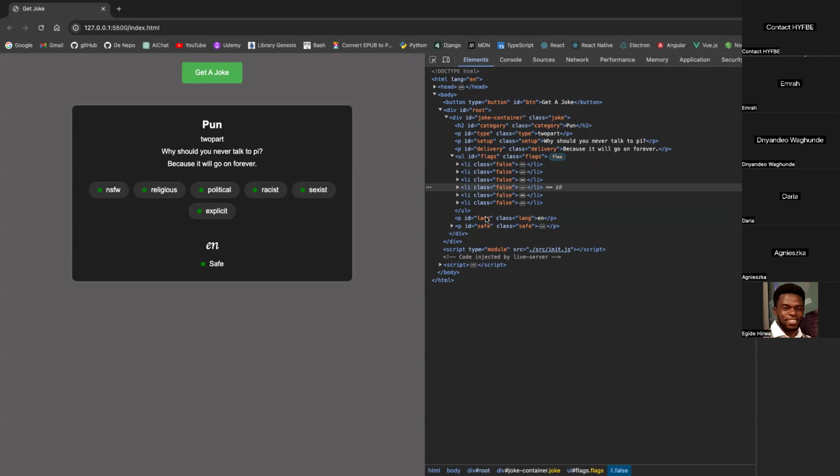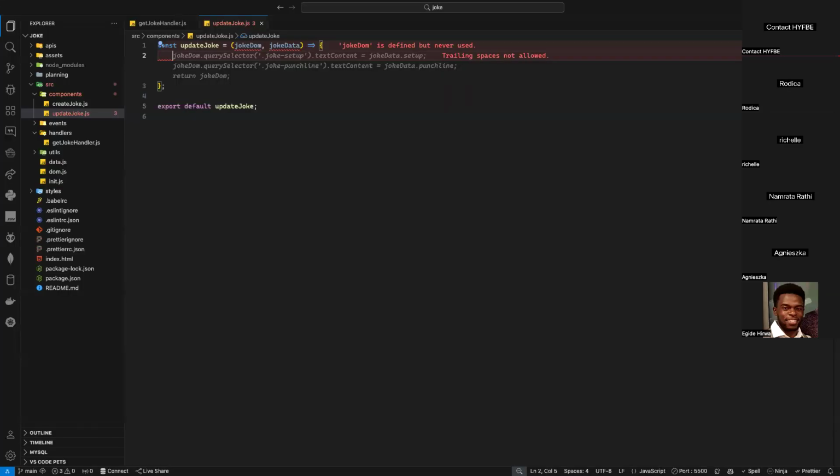Okay guys, now I've shown you the dirty solution. Let's take a short break because I feel my head is going to split into two. We'll take a short break, and after that I will come back and show you the other solution, because emptying the HTML is not a good approach.